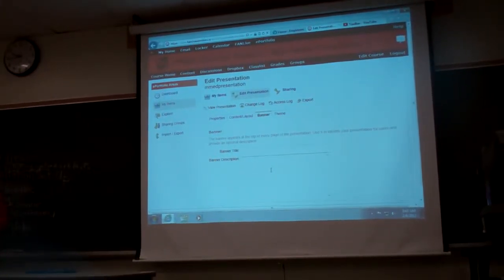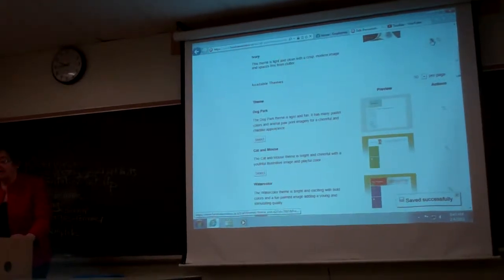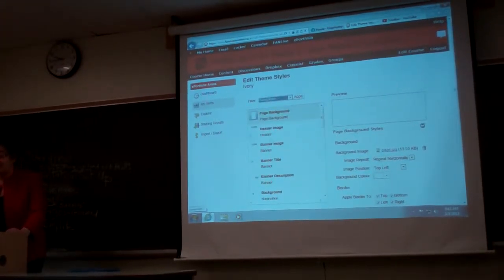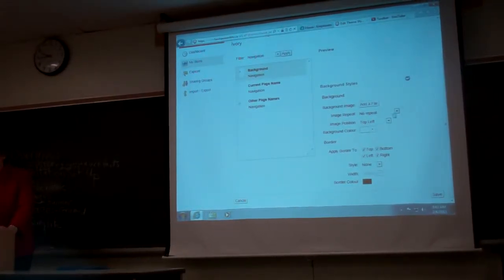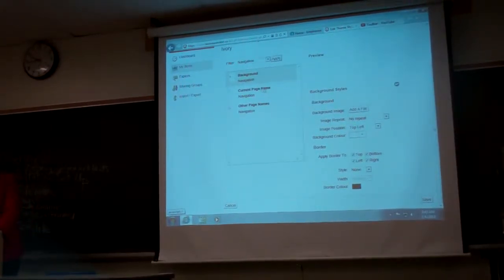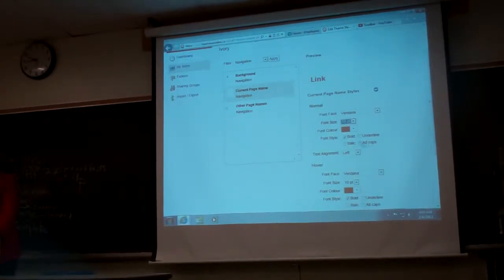So just one more thing to show you with this, and then you can go and start messing with it later. But if I wanted to do, for example, navigation, I can put an image in the navigation bar down the side. The current page name, I can make that bigger and a different color.